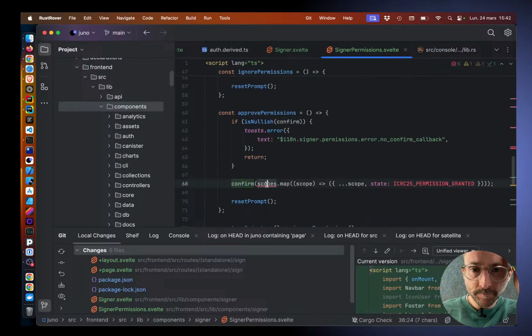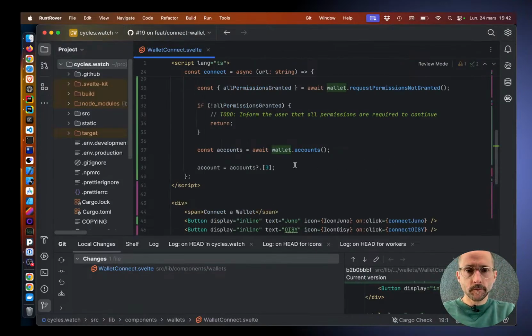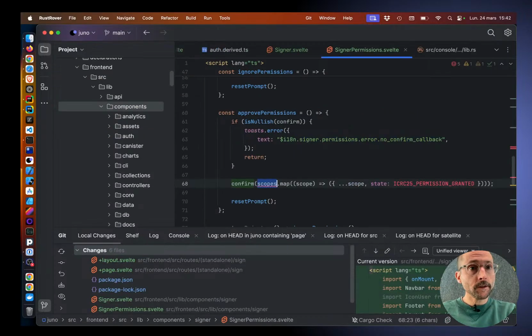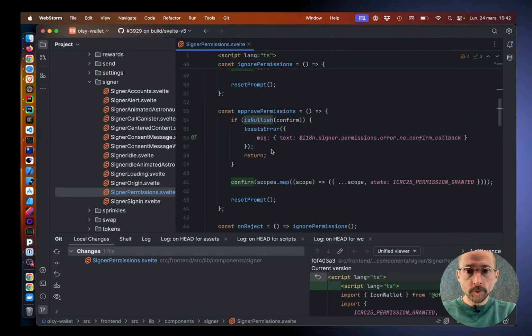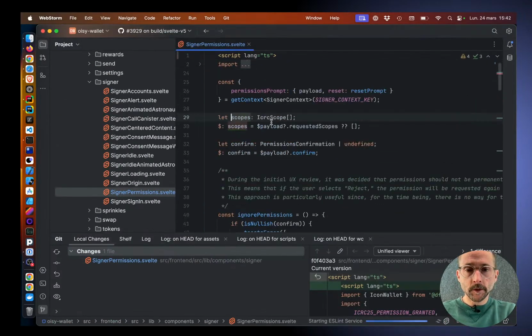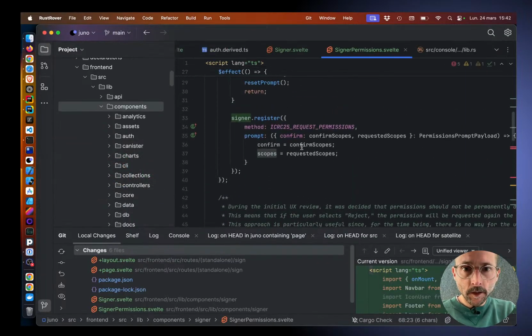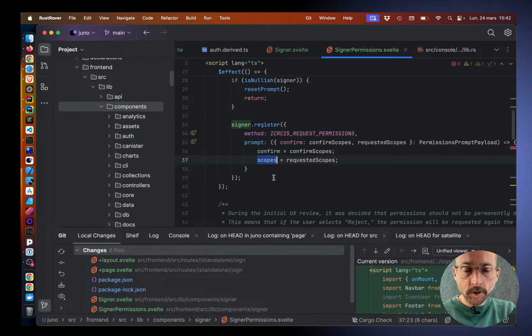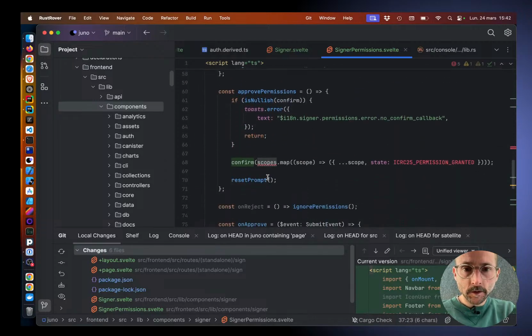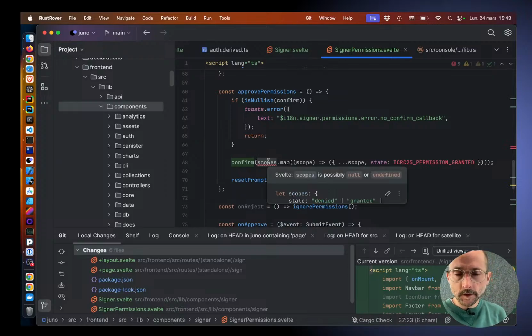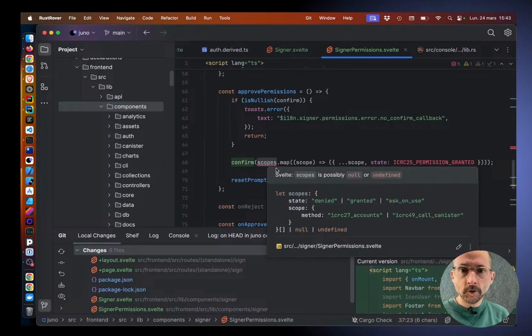So what's scopes? Let's have a look. Scopes is the ICRC scope. Yes, okay. And in our case, I guess the scopes is here. Scope is put.